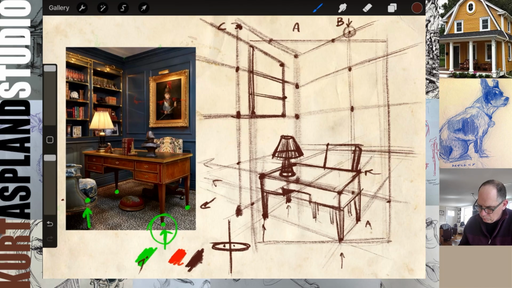So look closely at these books over here on the right hand side. See how they're tucked back in? Let's match that idea. So all we're going to do is come in like this, and then we're going to do that. You see? Same thing down below. Just like that. And one more maybe.